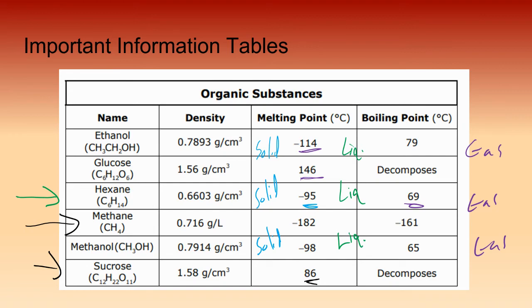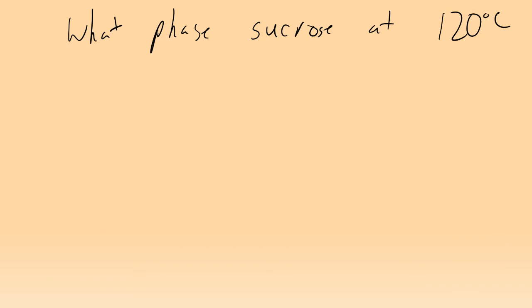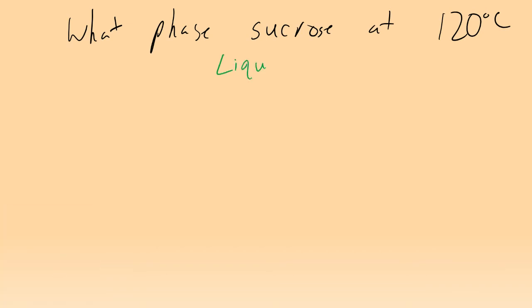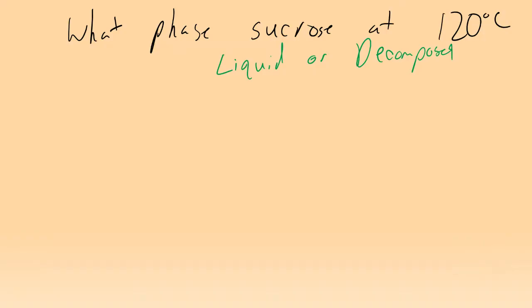So we can say it is either a liquid or, and I'm going to try to avoid these ones actually, but we could say that's a liquid. It wouldn't be a gas because it doesn't become a gas. So it's either a liquid or decomposed. But that's why I won't ask that on a test or anything. That was just to explore that because it was above the given 86, because the number we looked at higher than 86, it was in the liquid.